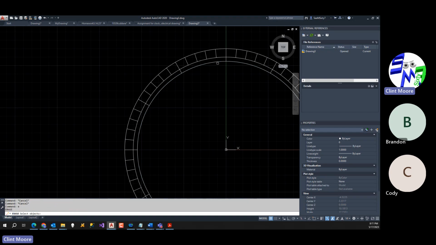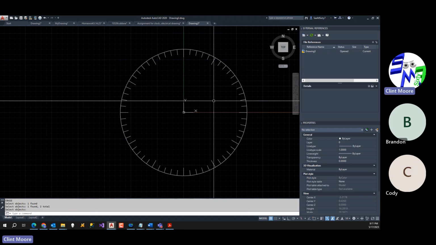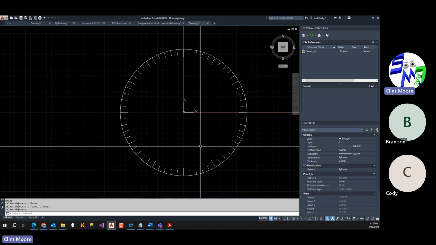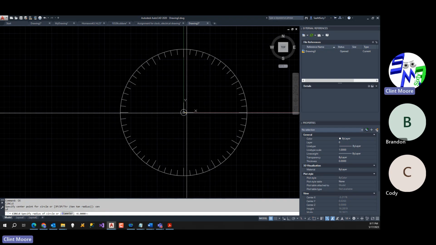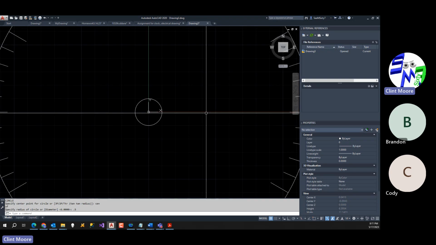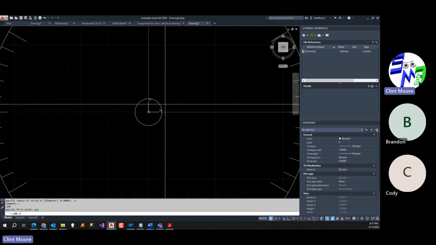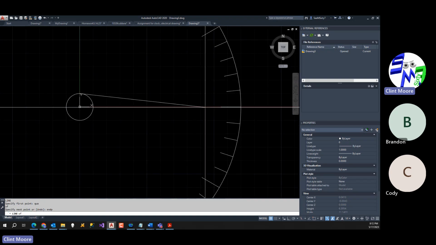Now I can erase these 2 circles. I don't care for this one or this one. And now I've got my clock taking shape. Okay, I can go ahead and draw my circle from the center. Boom. And I can make this a 0.5 inch diameter there. I can kind of cheat here now and draw a line from the quadrant here out to, let's say I can actually take it to the endpoint of here.